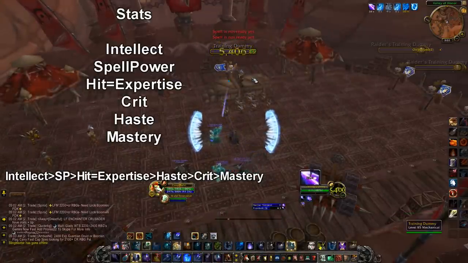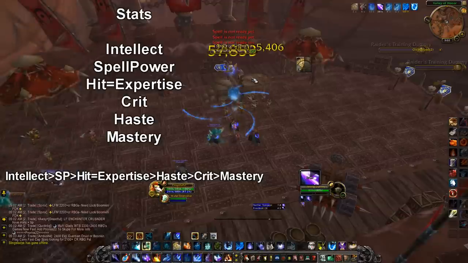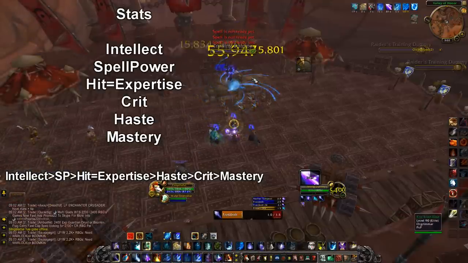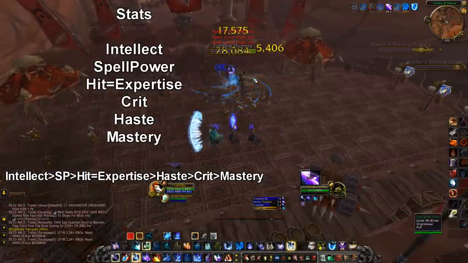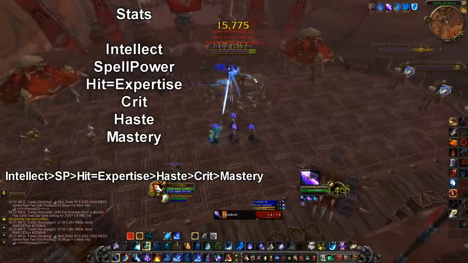Expertise and Hit. Basically, we need to reach 15% hit in order to hit raid bosses and our spells don't miss, and obtaining these stats will increase the chance that we hit them.